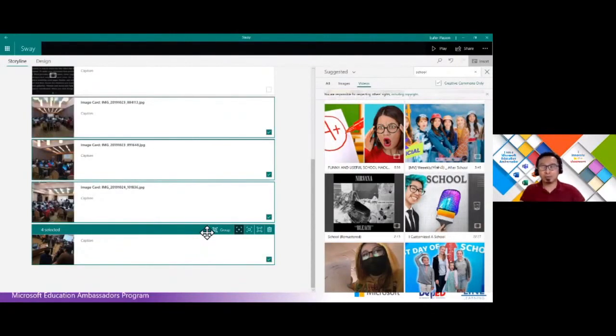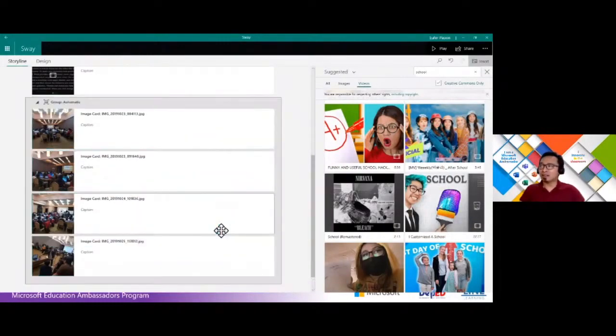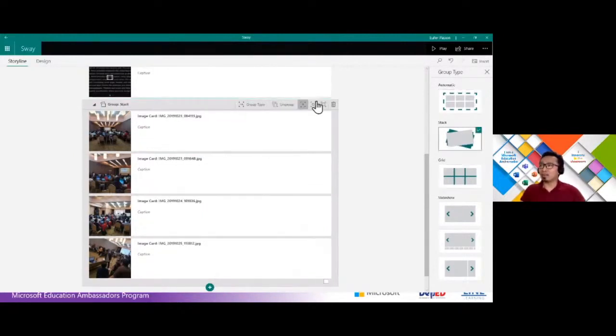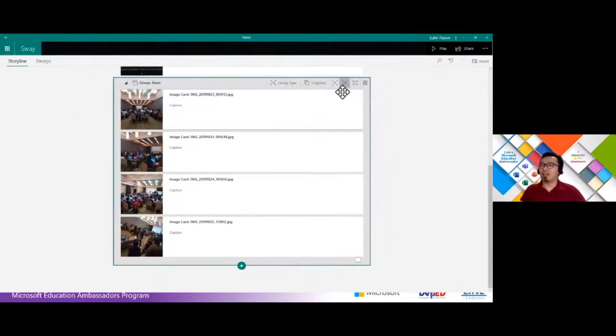Okay, and then, once uploaded, no, napansin nyo kanina dun sa Sway presentation natin, may mga nakastock na photo, may nag-slideshow na photo, you can actually do that by clicking on group. Okay, so i-group ko lang sila, and then once group na po yung aking mga pictures, meron po tayo ditong option kung paano po or ano po yung itsura ng gusto nating layout. So right now, let me select the stock photos and then I will select yung emphasis. Okay? So now that I already added everything, okay, let me take a look on my Sway now.